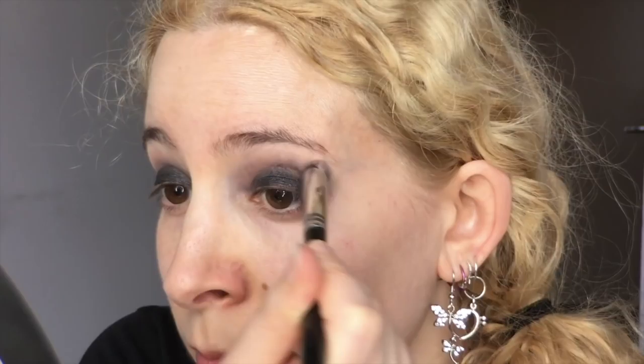I have another MAC Paint Pot called Black Ground, and I'm applying that to my peepers with a cotton bud, starting at the lash line and blending it up towards the crease with my finger and the P82 brush to soften the edge. When I have the intensity I want and it's all smoothed out, I whipped out the Inglot No. 111R eyeshadow and packed it onto the brow bone with the Sigma E55 eye shading brush.